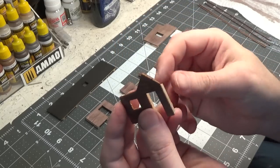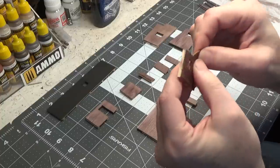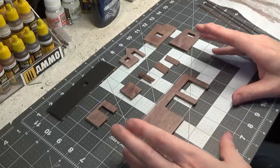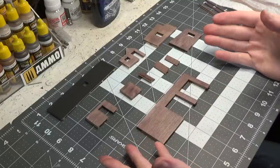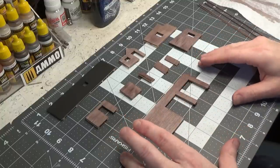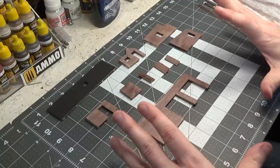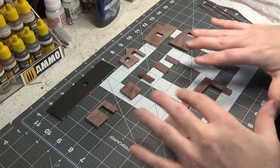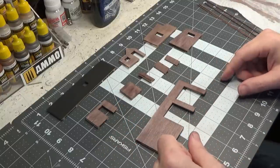Same with this piece. Slightly bowed over a little bit. Very, very gently bend it back. You'll see warping when the stain is wet, and people will panic and start to try to bend it, and they end up breaking it. Let it dry. Let it dry. Sometimes it straightens out all by itself. It'll look really warped when it's wet, and when that stain is completely dry, it may flatten back out again. And you can just simply put books on your walls while they dry if you want. Some type of weight. So, okay, that's all I want to say about that.